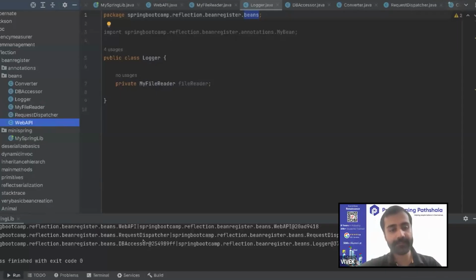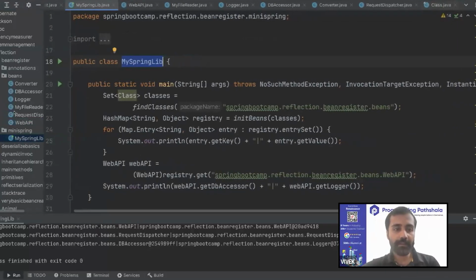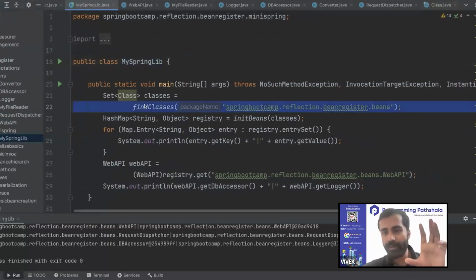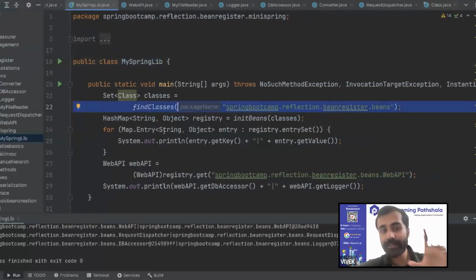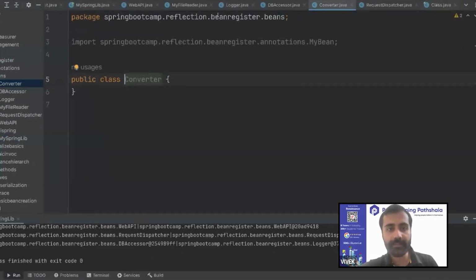Okay, so how to do that? Let me show you something. Now, it's not about the code. Again, it's about the experience of it. So I'll explain what happens where. You can see I have invoked a method called findClasses. Let me explain what this method does on a high level. Here you pass a package name. Here in this beans, the package name is going to be springbootcamp.reflection.beanregister.beans, right?